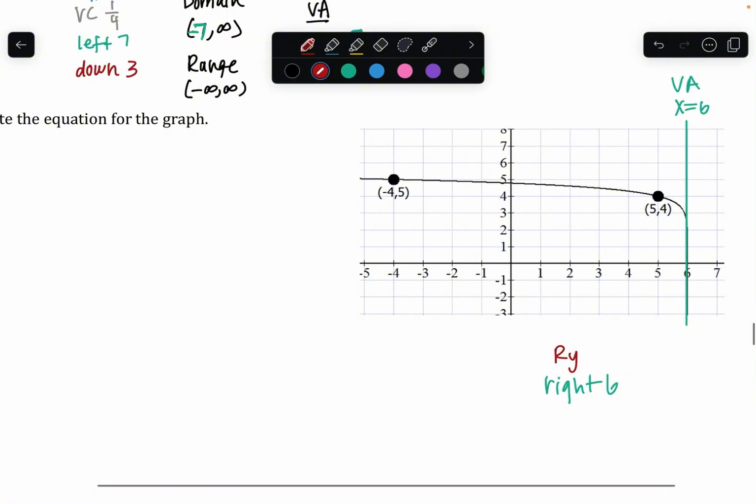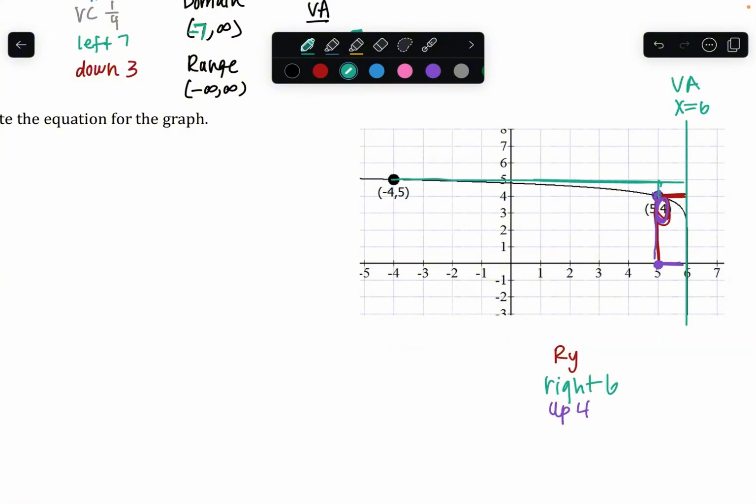And then looking at my points, my 1 away point is now shifted up 4. Okay, and so I know this function has been moved up 4 because this 1 away point should have been on the x-axis. And so if it's up 4 units, that's how I know it's been shifted up 4. Okay, and so the next point goes up 1, and then the distance from the asymptote from 6 to negative 4 is 10. Okay, so I have a distance of 1, then 10, and so I know this is base 10.